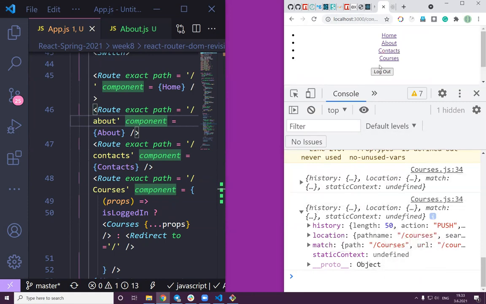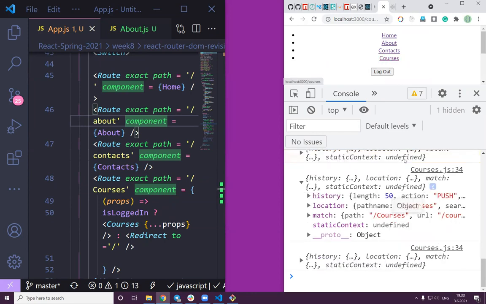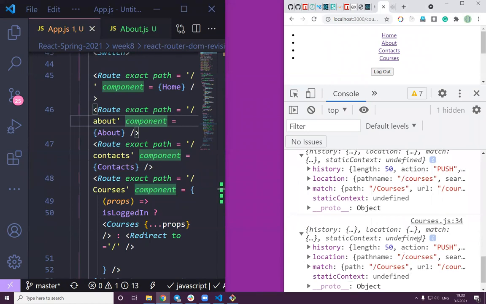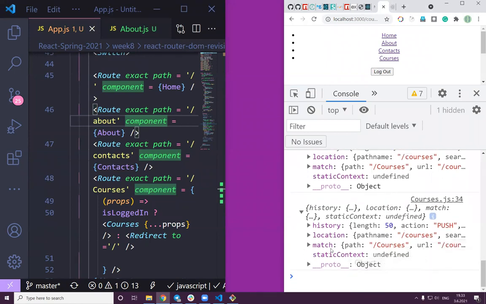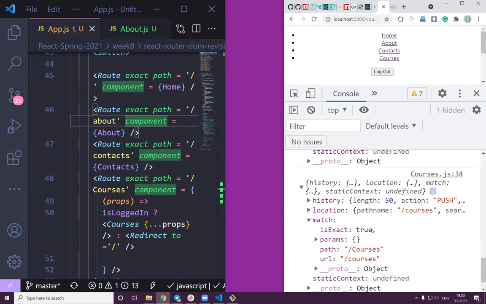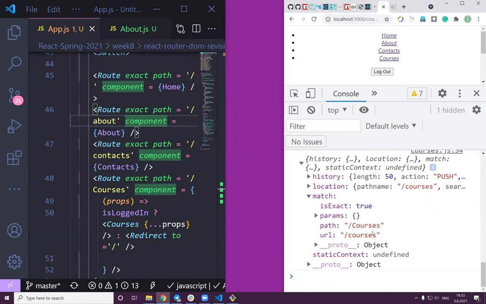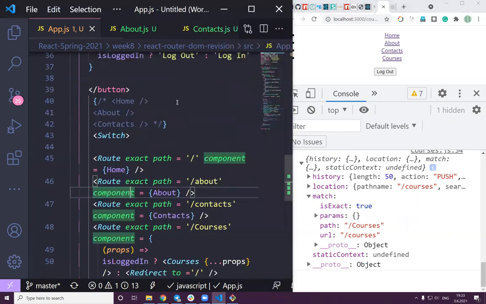Of course, this is coming from the course. I have to click it on the course. Actually, we can make use of this. Okay, as you can see, the path is courses. Okay, good. How about this one? Yeah, but you don't see anything. Let's see that.